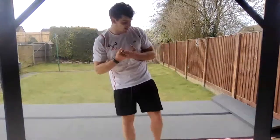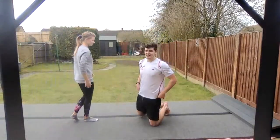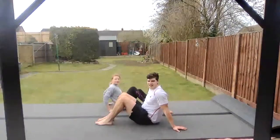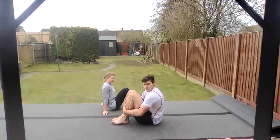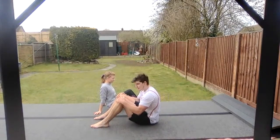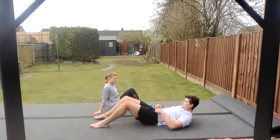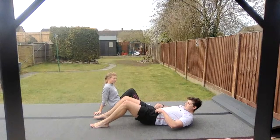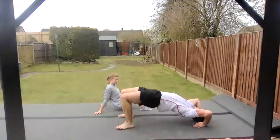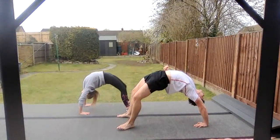Okay? First one, all I want us all to do is stretch out our bridge, okay? So you're going to lie down on your back. You're going to tuck your feet in, near your bum. Don't go all the way in, because it's going to make it harder for yourself. Feet about shoulder width apart to start with. Lie back. You're going to put your hands by your head. Fingers facing your shoulders, so this way. And then you're going to go from this position. I want you to push up nice and tall and stretch.